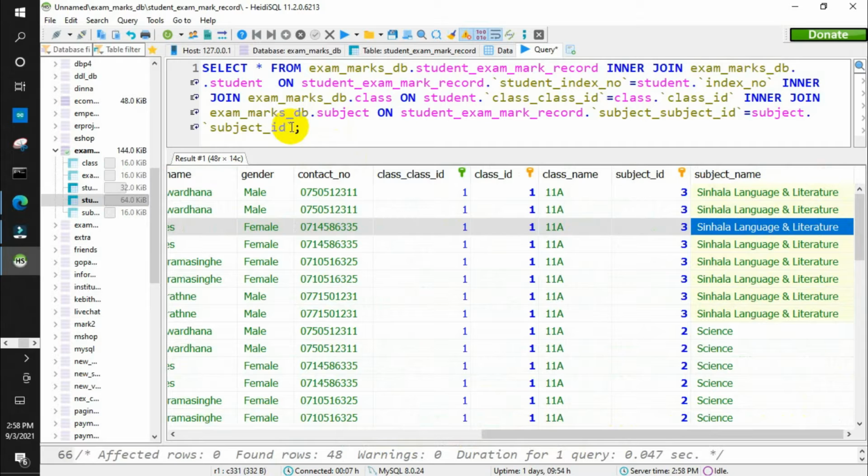Okay. Next, I am going to join the exam term table.